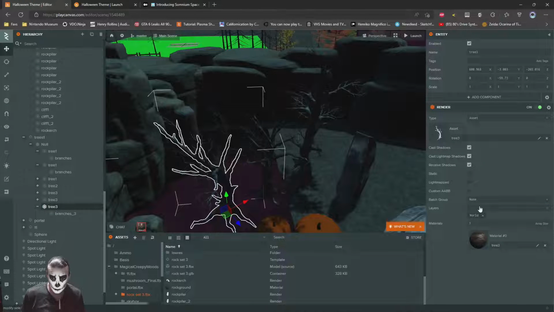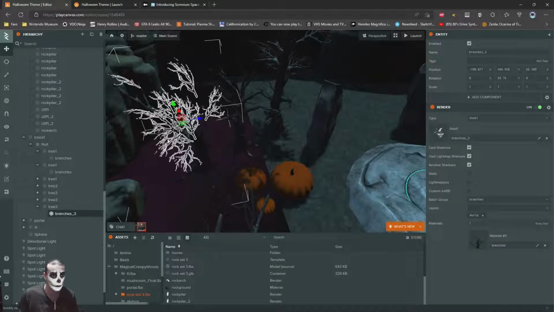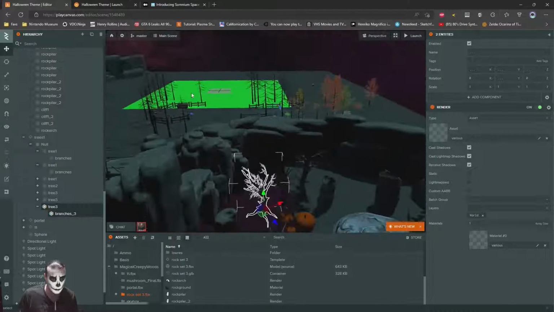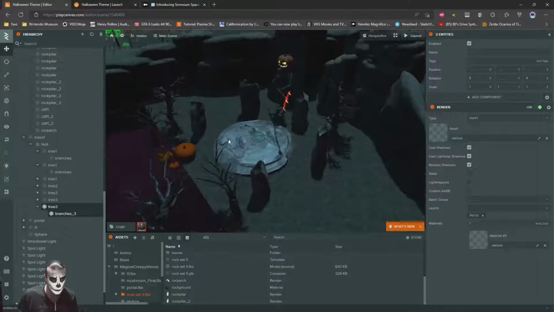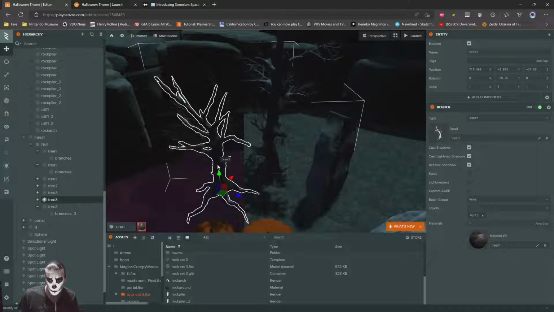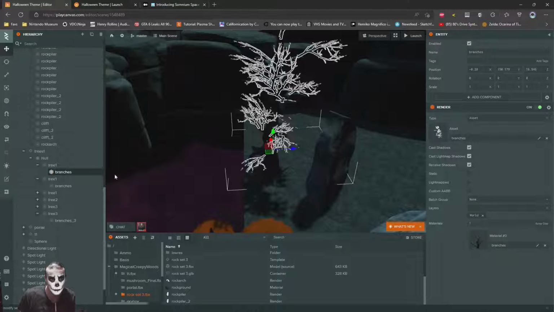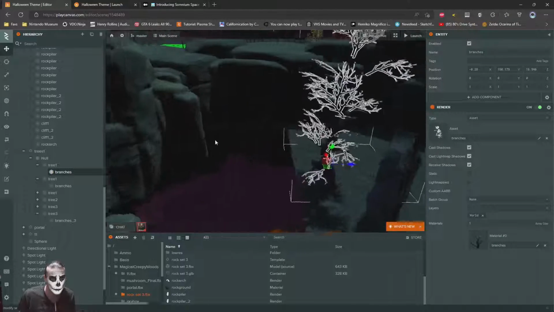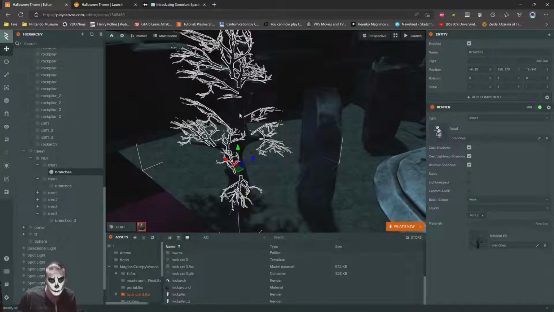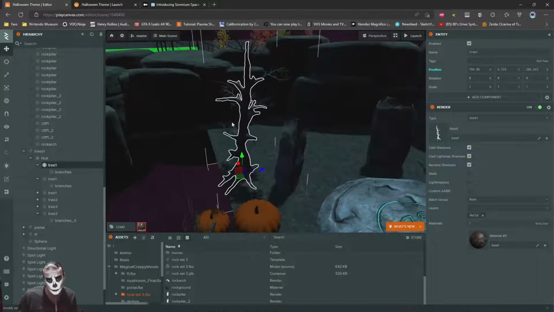But for the tree, you are Spook Tree 3. So tree 3. Branches. And you are a tree 1.